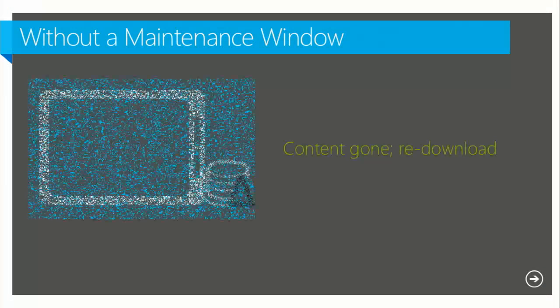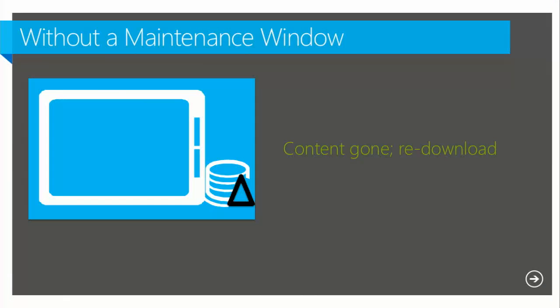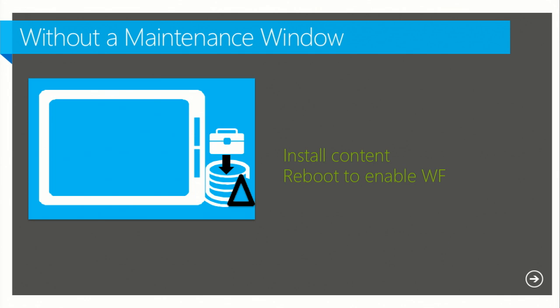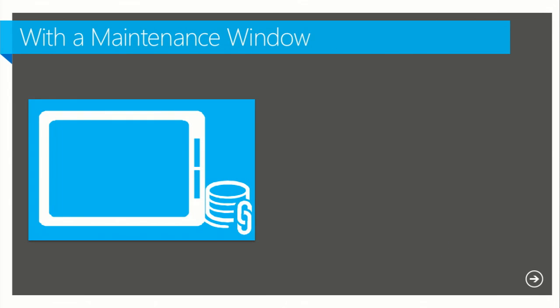But the content was downloaded before the write filter was disabled. So what do you think happens after reboot? The content is gone. Oops, it was downloaded to the overlay, right? But the policy is still there, so it says, oh my God, what happened to the content? I'm supposed to be downloading content. Well, no worries, I'm going to download the content again. So notice the content has been downloaded twice. After that, everything goes happily because it installs the content, re-enables the write filter, and reboots the device. Very good. But the only downside is that it's going to download the content twice.